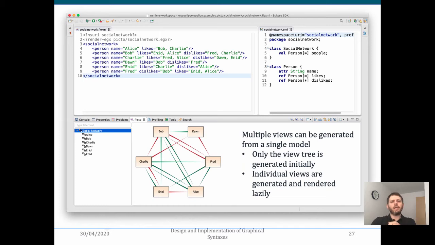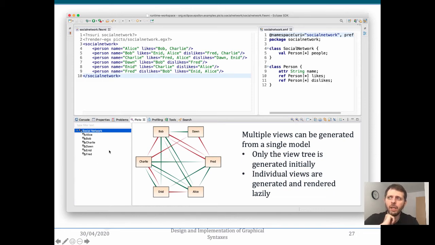So with Picto we can generate multiple views from a single model. Here you can see a small social network model. We have a very simple metamodel with a social network containing many people, and then every person likes and dislikes other people in the network. And here we have a small network of 6 people where Alice likes Bob and Charlie, and then Bob likes Enid and Alice but dislikes Fred and Charlie, and so on and so forth.